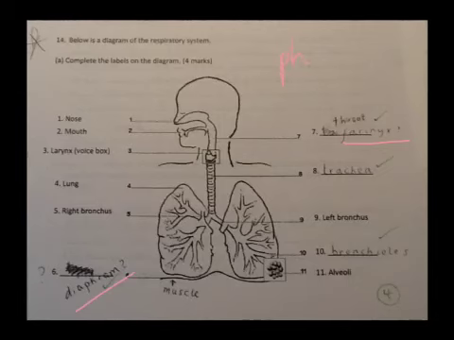Pharynx, we're looking for a PH and a Y. Okay, notice here the person has put throat first of all. Just putting throat would only, on this paper, have got you half a mark. We're looking for the technical terminology. So pharynx is the proper name, the scientific name for the throat, and pharynx would have gained a full mark. So further down, trachea is the name for the windpipe. Again, windpipe would have achieved only half a mark, trachea a full mark. So be careful with those technical terms.